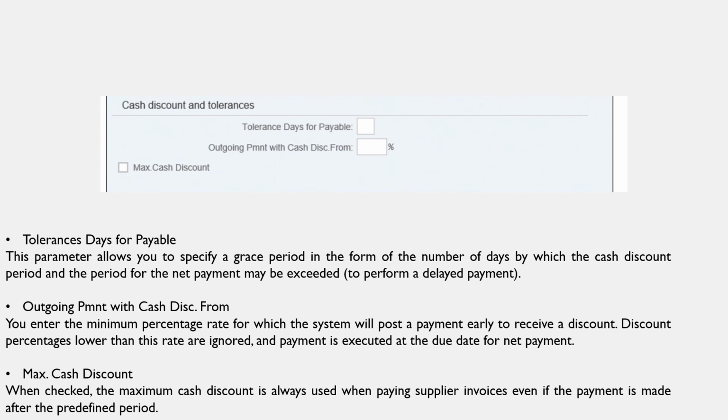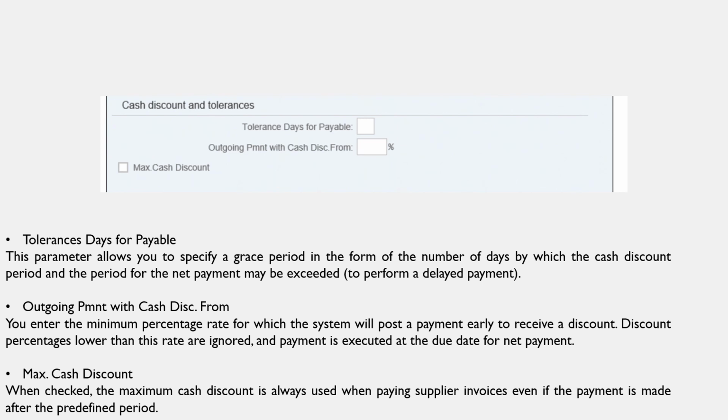All right, so we're going to be looking at cash discounts and tolerance. So tolerance days for payable, right? This parameter allows you to specify a grace period in the form of the number of days by which the cash discount period and the period for the net payment may be exceeded to perform a delayed payment. And then we got outgoing payment with cash discount from.